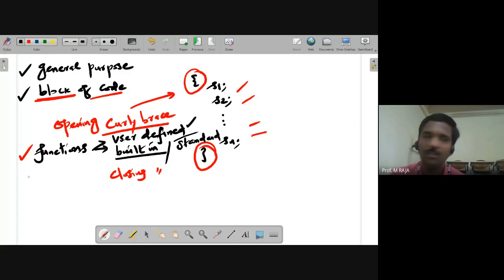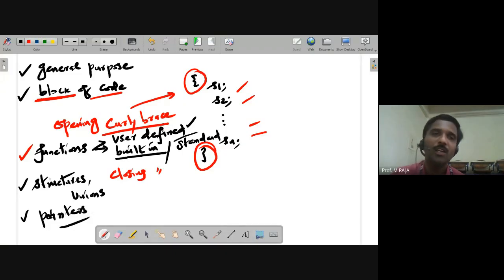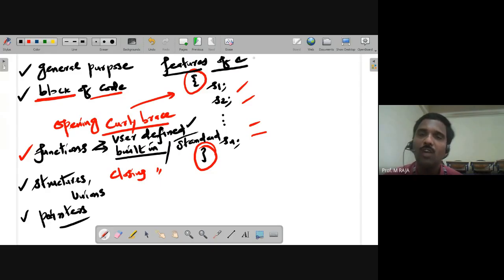Then structures. To solve some complex problems, we can use the concept of structures, unions. Then we can use the pointers concept. These are the features of C language, which focus on solving a wide variety of real world problems.